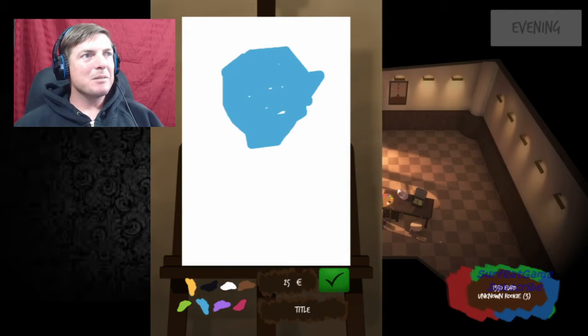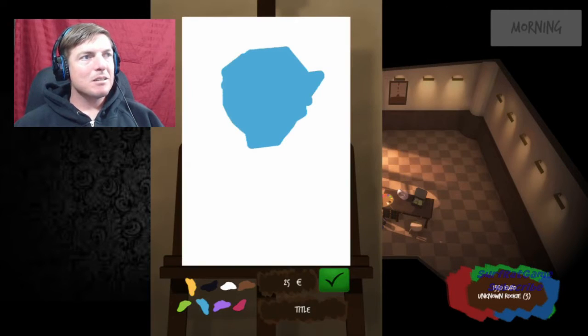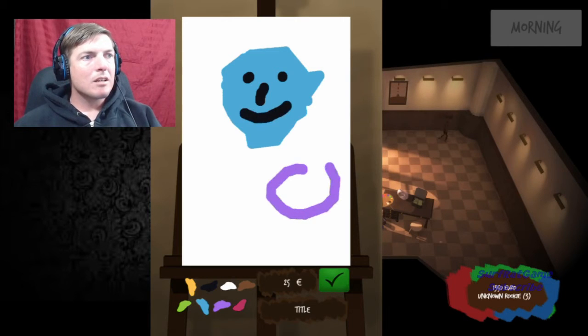My day is about to be over. I see the sun setting. But yeah, this is pretty much it. You just go through. Love the animations in this. Start a new day. And each day starts out with some sort of inspiration. Got some sayings and stuff like that. It's pretty cool. I really like this game.